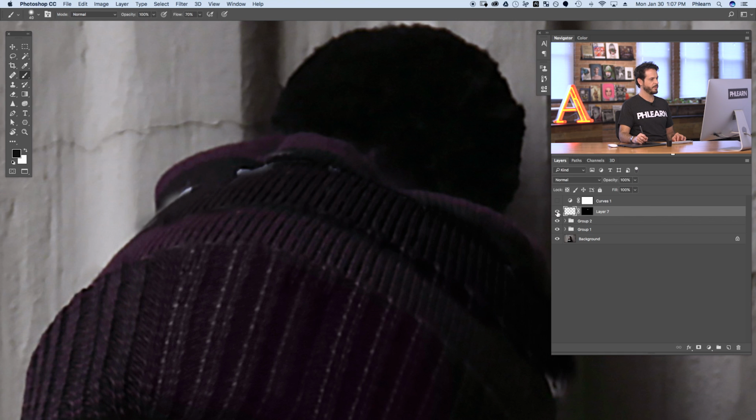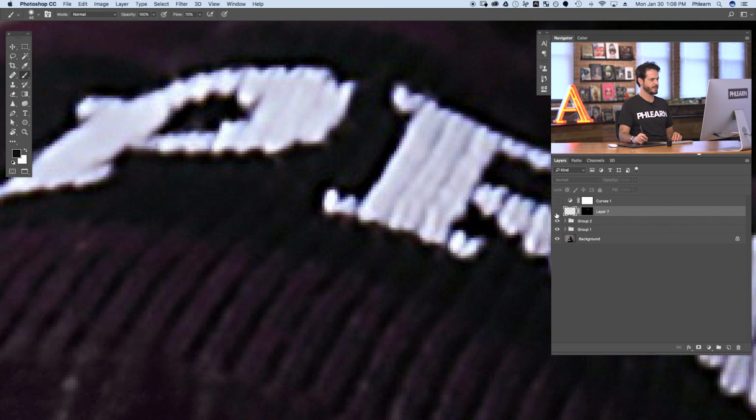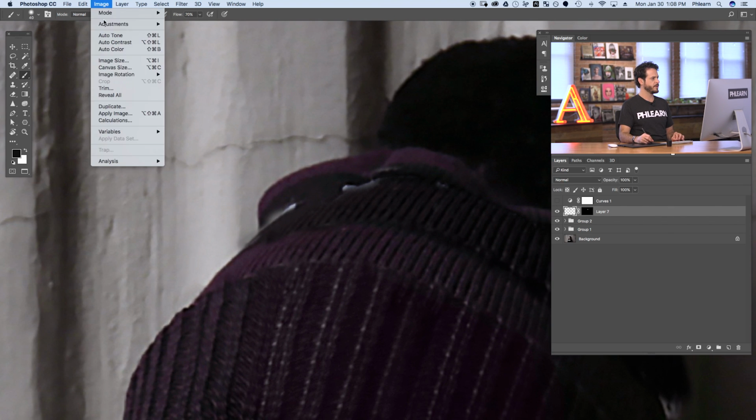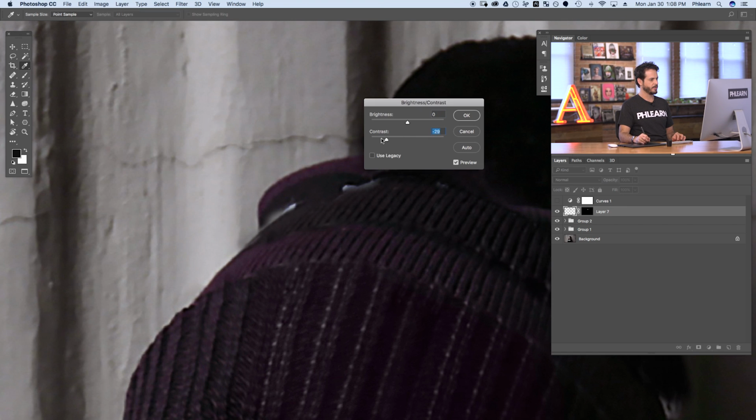All right, that's looking pretty good. It still has a little bit too much contrast. You can see the dark lines here and the light line there. The original one doesn't have that so much. We don't see the dark and the light there. So we'll go to Image, Adjustments, Brightness and Contrast again, and lower the contrast of that a little bit and then lower the brightness down.